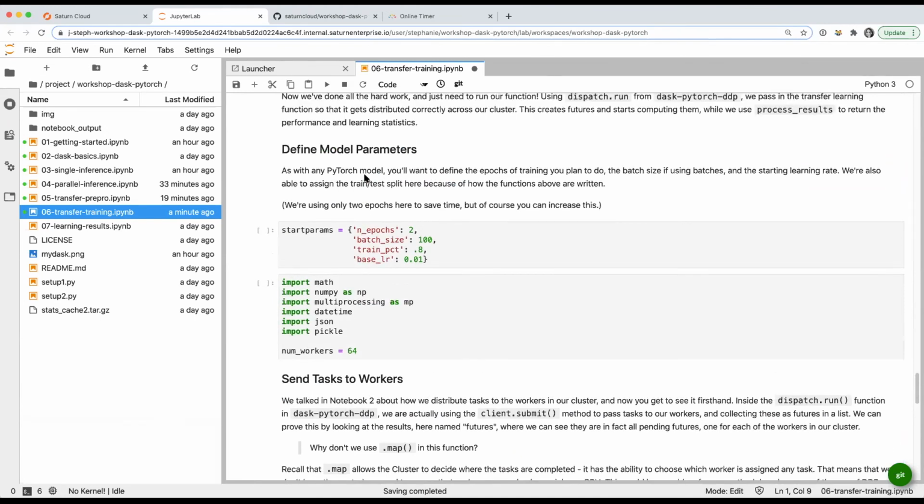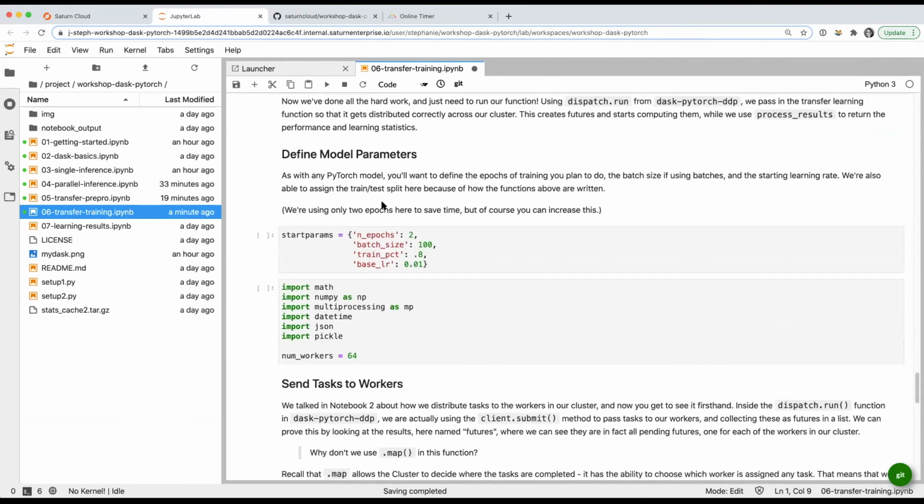And so then we can just do kind of the easy part, right? We're going to define a few parameters. We're only going to do 2 epochs here because we don't have all day. But if you wanted to actually do this for a broader training task, you might use more workers and you would probably use more epochs. We got our batch size. We already knew what that was because we designed that up above. We're setting in a 0.8 training test sample split. And then our base learning rate, we're starting with 0.01, which, as we just mentioned, will be 0.03 because we're dealing with the scaling up of multiple workers. So go ahead and set that.